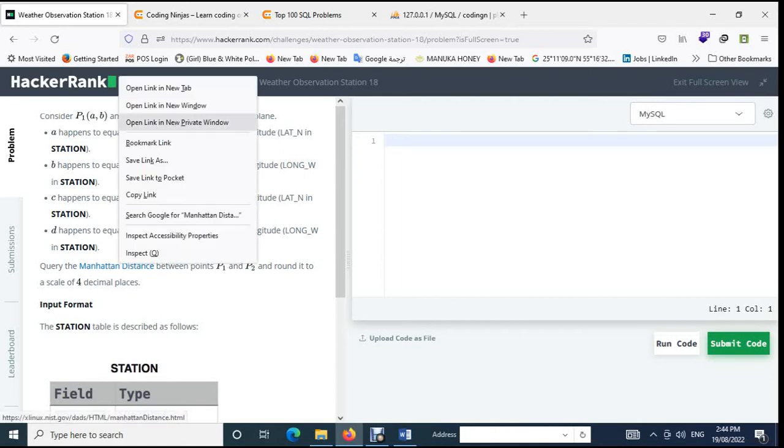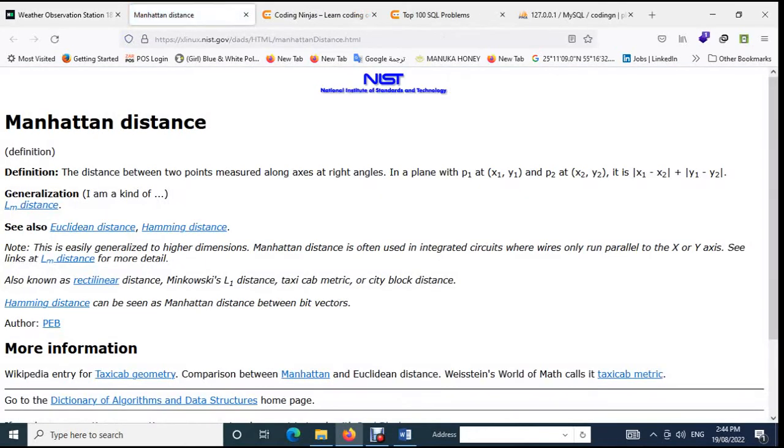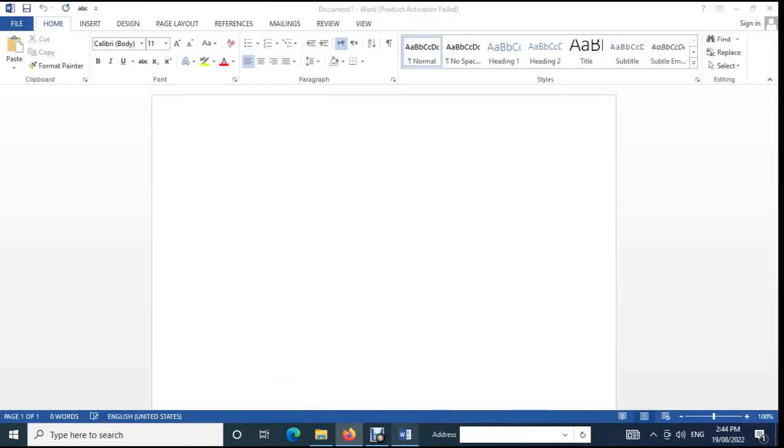I will open the link here to get the formula that I have to use to calculate the distance. The formula tells me that I can calculate the distance by the absolute value of x1 minus x2 plus the absolute value of y1 minus y2.